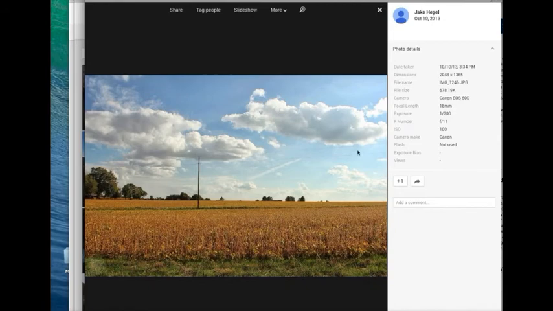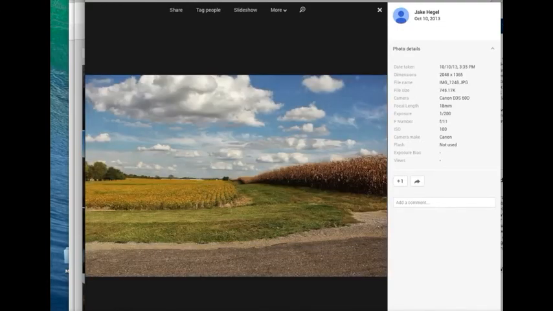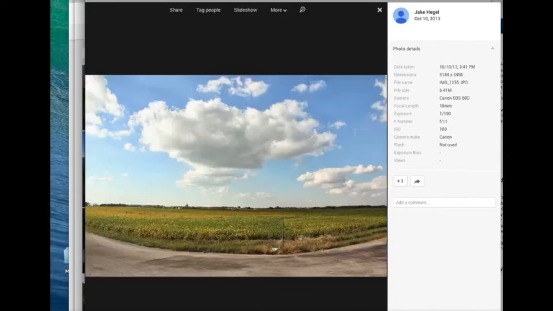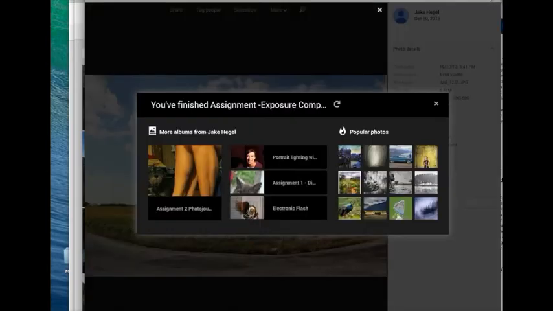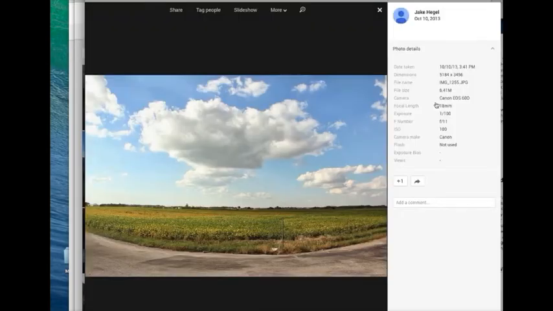And very dramatic clouds, and with the crops right here, I think I probably would have gotten rid of the telephone pole there. I'm not sure. Love this one. Maybe would have come in a little bit closer, walked in or cropped in, because I think this might be unnecessary right here. But certainly the exposure and everything looks beautiful. This is beautiful also. All right. Good job, Jake. Everything looks good.